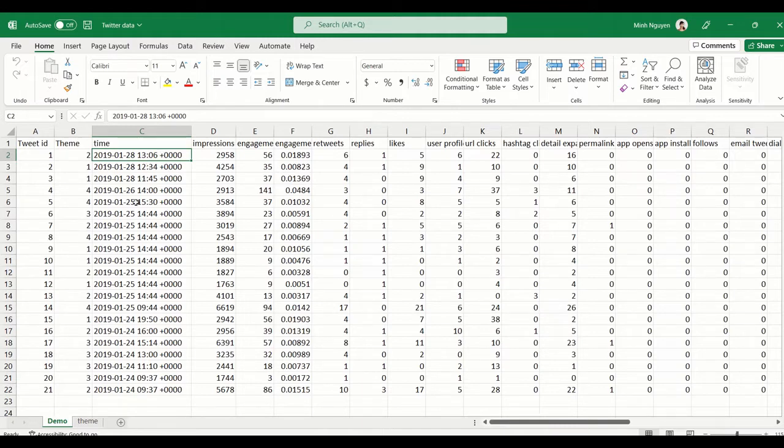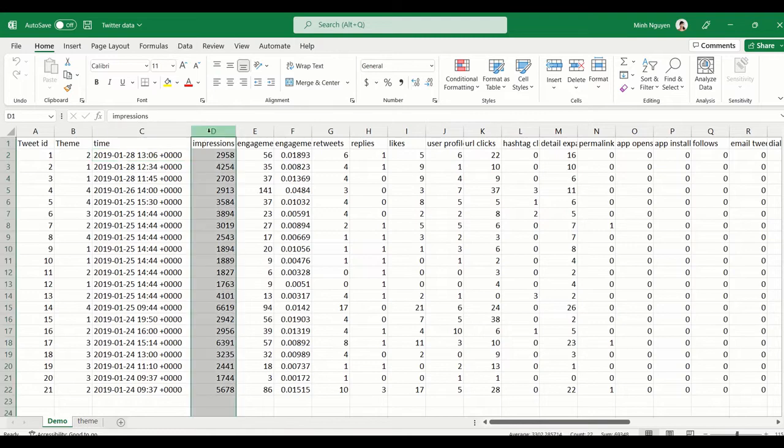This column here is left aligned, which means that Excel is not recognizing it as date format, so we cannot sort, filter, or group them by week or by month or by quarter, and it will be impossible for us to insert a pivot table and analyze them based on time series data. Alright, so how do we fix this problem?